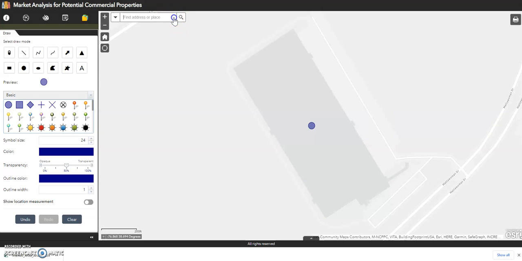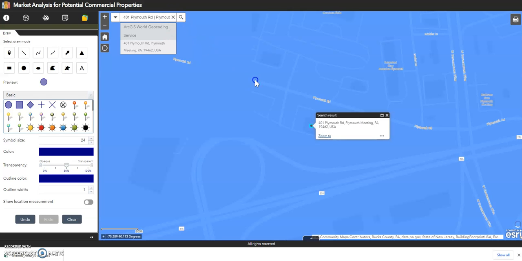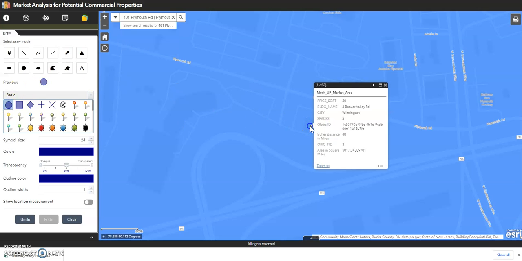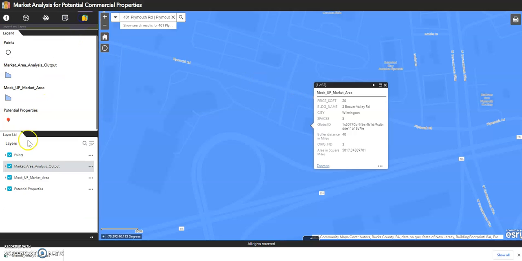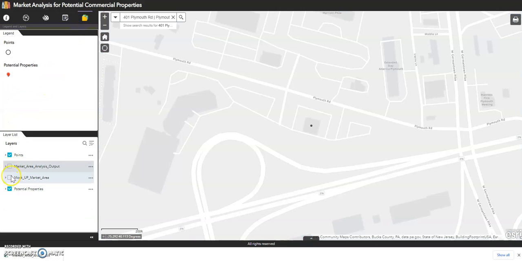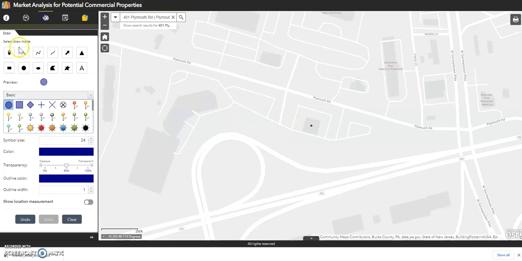We will bring in the address, search, and drop a point. We can also turn off our layers so that we don't get confused like that. And again, we'll go to draw a point and drop a point.